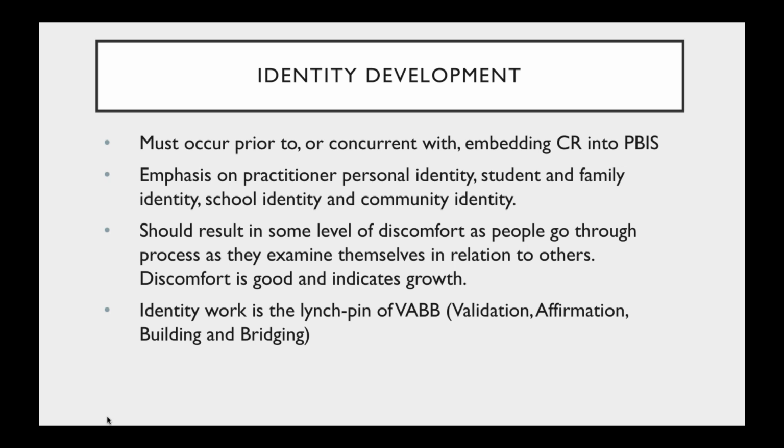The last piece, and I said this at the beginning, is that identity work is the linchpin of this concept of VAB, of validation, affirmation, building, and bridging. So if we want culturally responsive practices to take hold, we have to understand what we are bringing to the table as practitioners. We are not expecting students to assimilate to our systems. We are not expecting students to give up who they are, their histories, their identities when they come into our doors. What our jobs are is to understand who they are, what they're bringing to us, and how do we make explicit connections to our settings and our expectations.